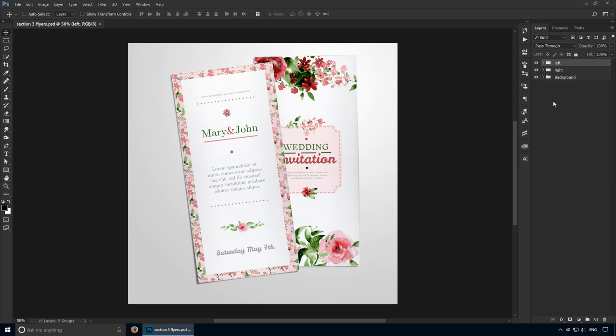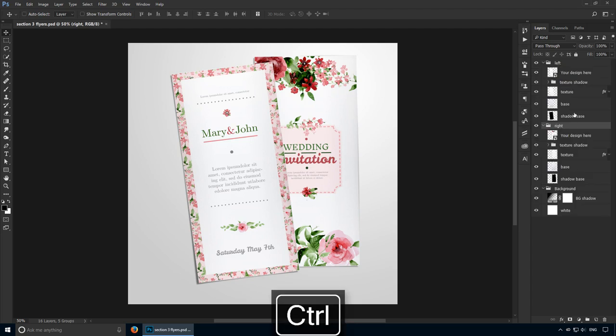Say you're not familiar with this project and you want to know what's inside these 3 folders. You could do it manually, but what if this project had 50 folders? What then? Here's my tip. Before you click on any closed group, hold down Ctrl and this will expand them simultaneously.